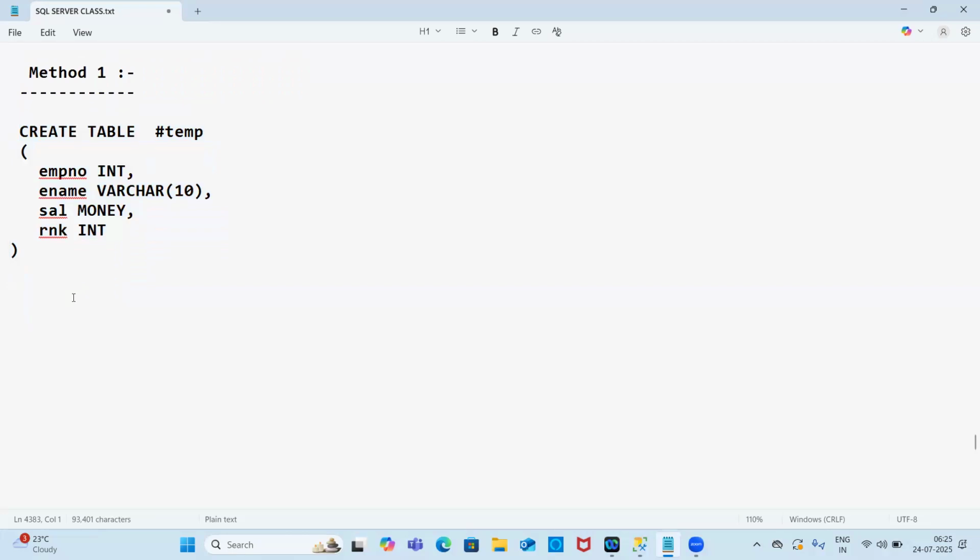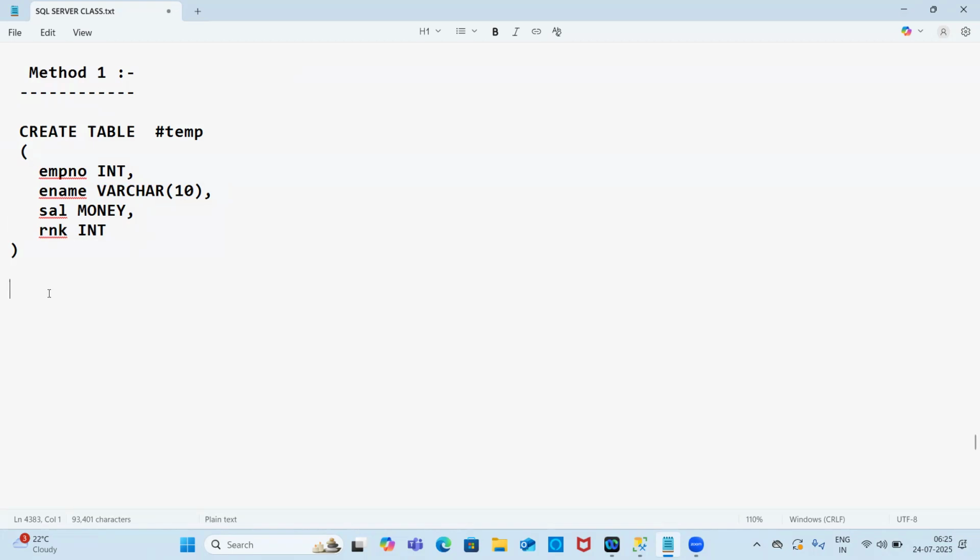And I want to insert the data into this temporary table. What data do you want for your actual task? My actual requirement is different. For finding that actual requirement, I want numbers, names, salaries, and ranks.